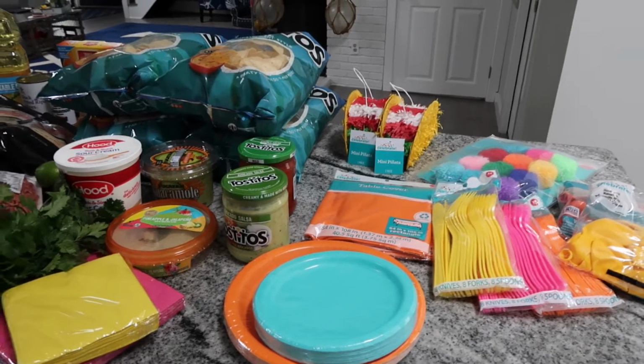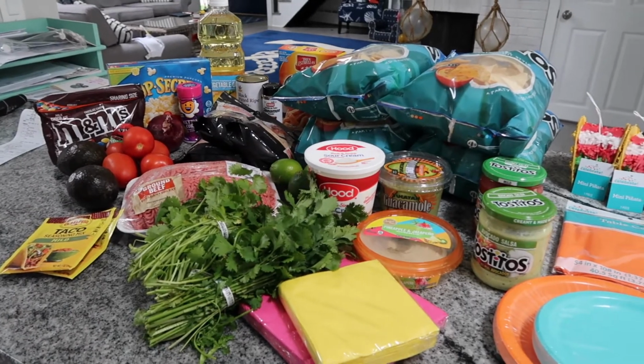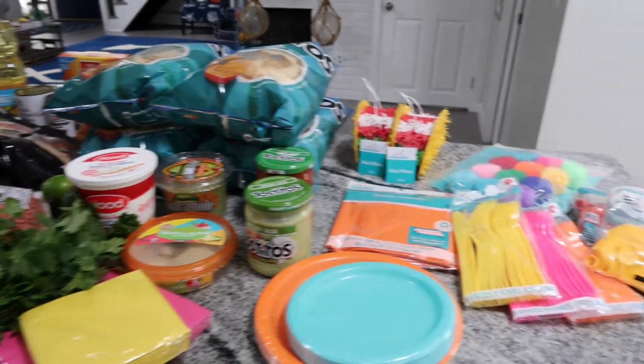We are having, I think it's going to be 5 adults and 4 kiddos. I probably got too much, but I am going to try to cover my whole elongated dining room table, which I will also show you. It's right over here. Let me show you the groceries and the prep. I made 2 stops, one at the grocery store. I do live in Massachusetts, so I went to Stop and Shop, and then one also at Walmart.